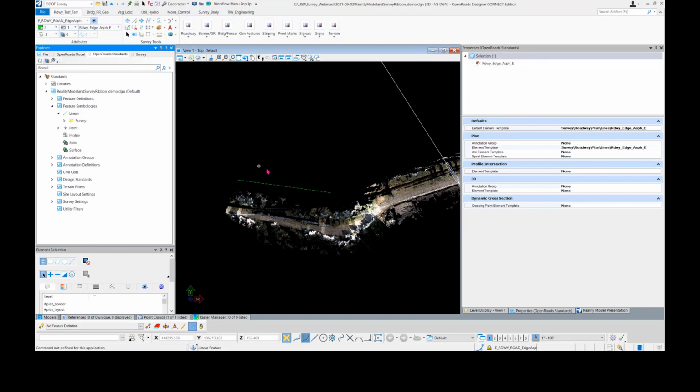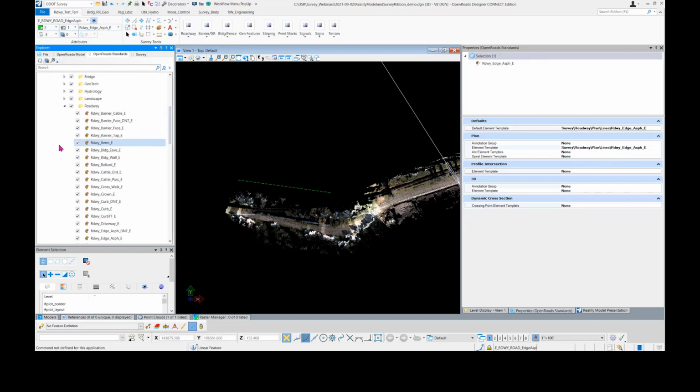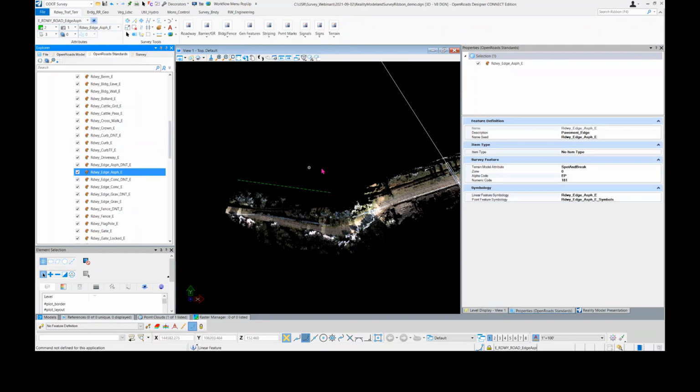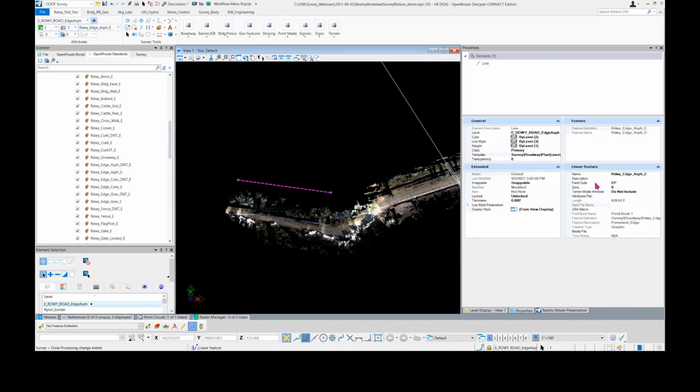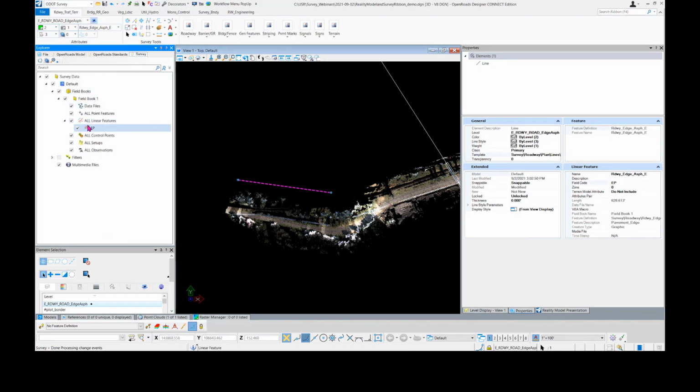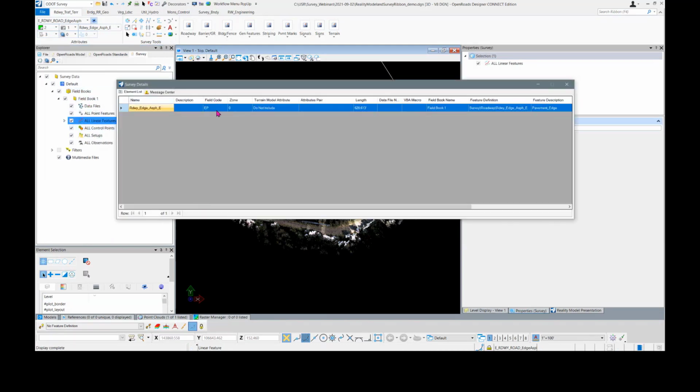And that feature symbology is linked to the feature definition. So I can drill into my feature definitions, drill into roadway, find my edge of asphalt. That feature symbology is linked to this feature definition, and it's also got an alpha code, which is how it's getting into that field book with the EP alpha code on it. If I hover over this, notice my field code on there is EP for that feature. And it is in my field book as such, field code EP.